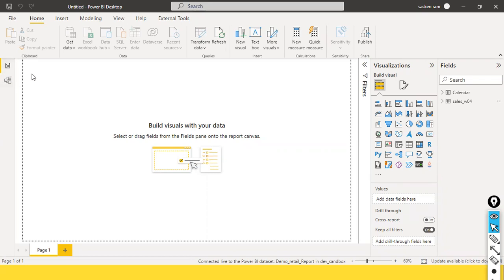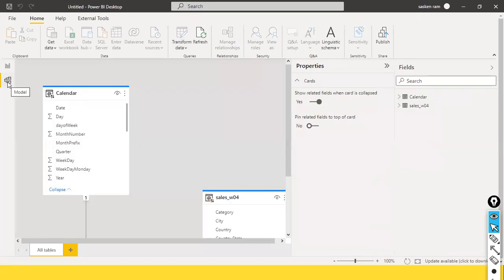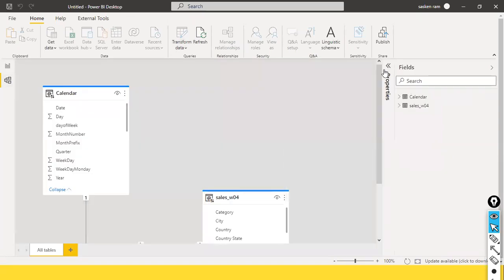That icon is missing, so I cannot go and see the data. And the next thing is, when I click on transform data, it is disabled, which makes it pretty clear that we cannot do any data transformation in live connection mode. The only thing you can do is check which tables are available in live connection mode.